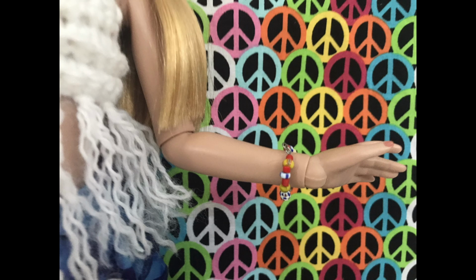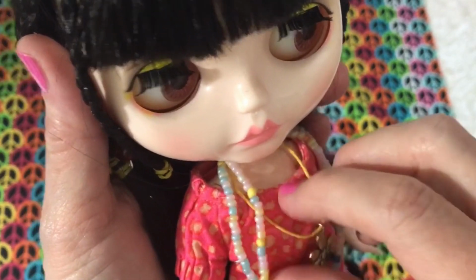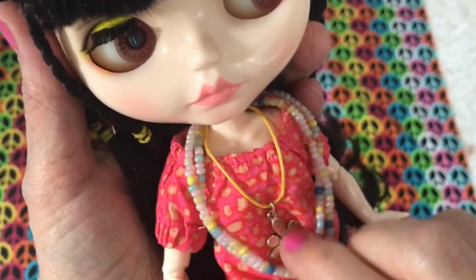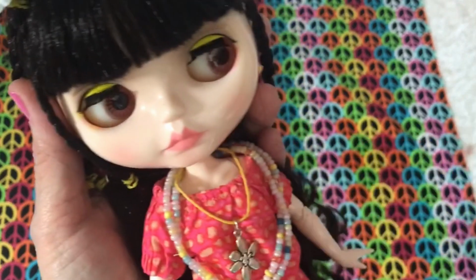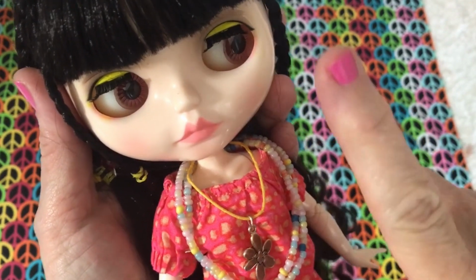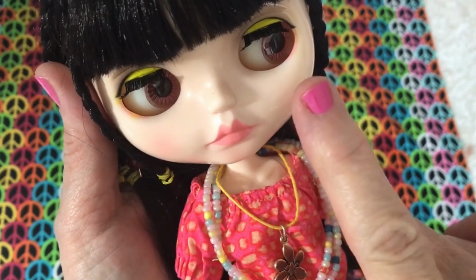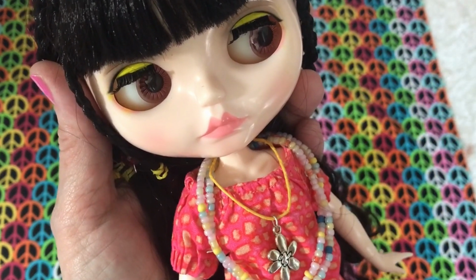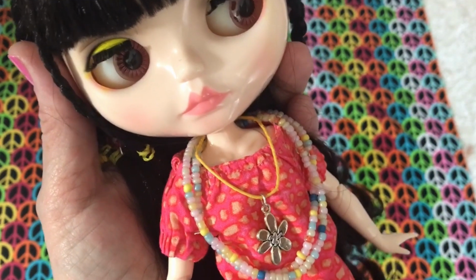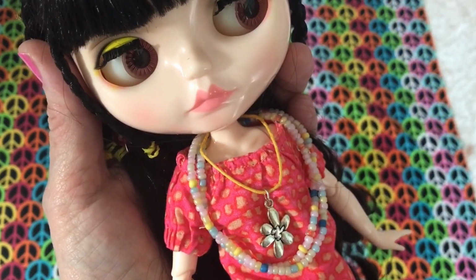Now let me tell you about the first doll I transformed. So here's my first of the group of Hippy Chicks that I made, and I'm going to put in a video that's about a minute long to show you the inside of her head, because this is a little bit of a different fakie Blythe doll than I have ever worked with before, and I thought you might find this interesting, because the inside of her head is different.